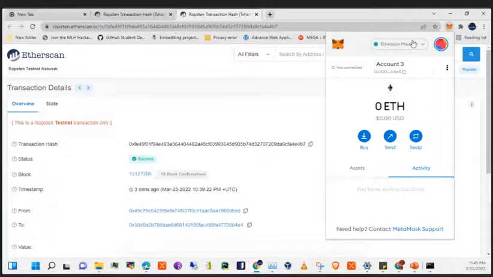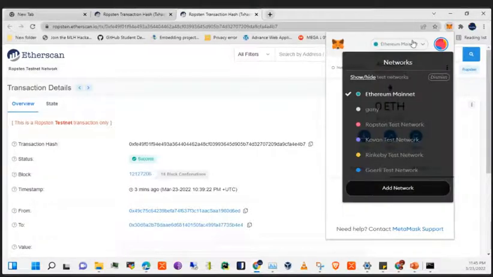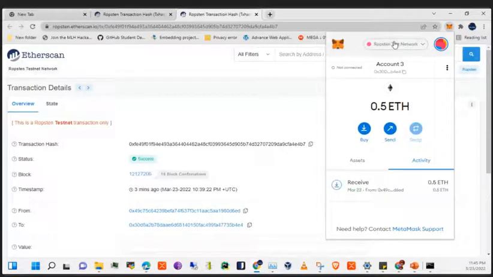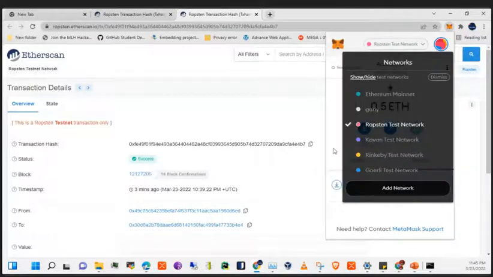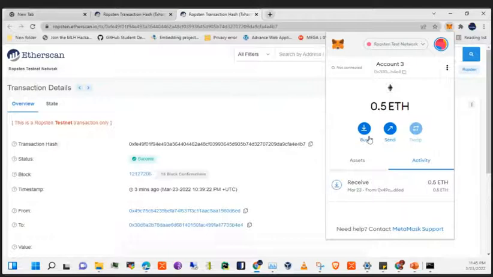But we also have our test net, which is this Ropsten. We have our Kovan, we have our Rinkeby, which are our test nets. It is not real, but you can still view it on the blockchain. Every transaction you make using your test network can be viewed on Block Explorer and you can see how your transaction is being carried out. But it's not real Ethereum. You can only use it for development purposes and nothing else.